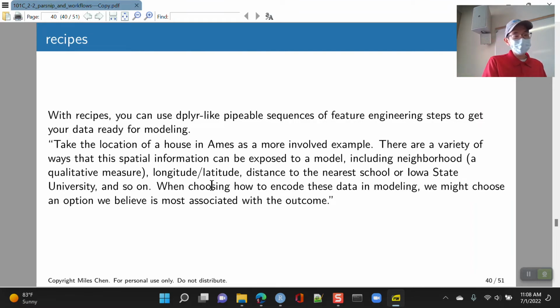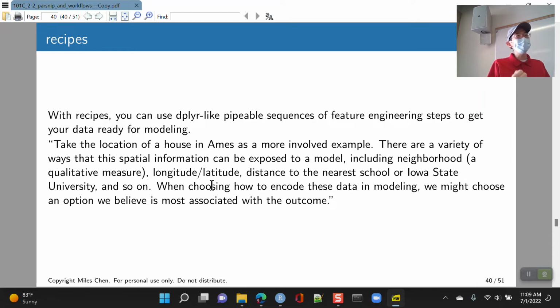Okay, so recipes. With recipes, we are going to create a sequence of steps, much like a cooking recipe, but this is a data feature engineering recipe. We take our raw data and treat the columns as our ingredients, and say, take this thing and do this to it. For example, take this column of data and scale it from 0 to 100.